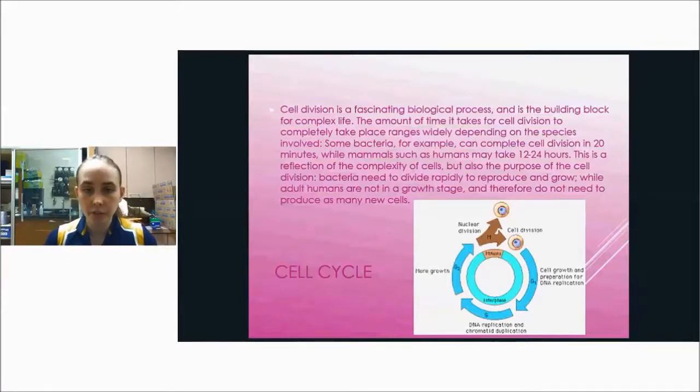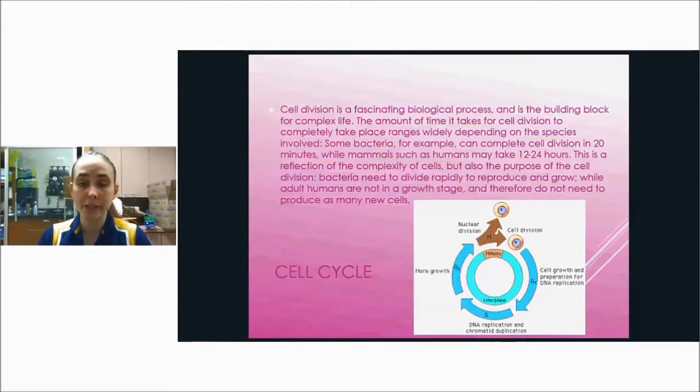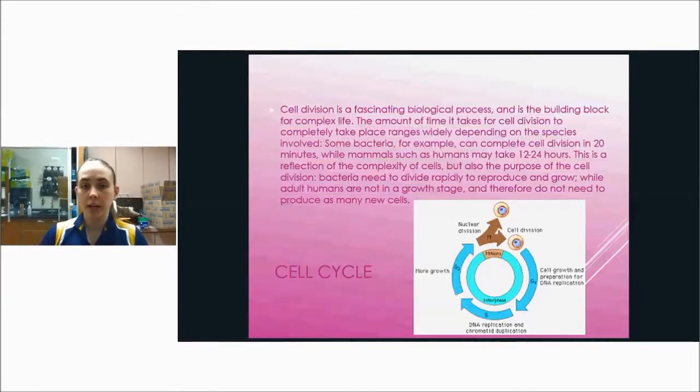So this circle of the cell cycle shows on the outside ring G1, S, and G2, which are the phases of interphase. G1 is when there is normal growth and development, so it's when the cell is just doing what the cell is supposed to do, whatever it's been specialized for. S is the synthesis phase, or when the DNA is duplicated.